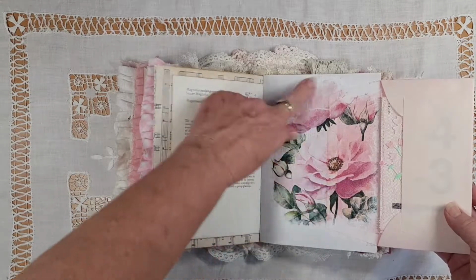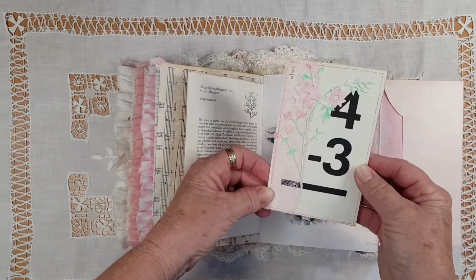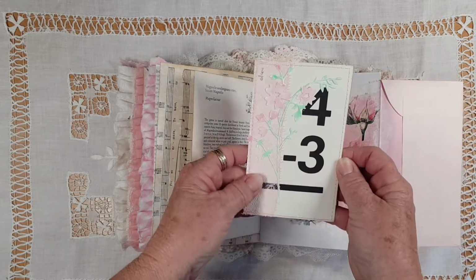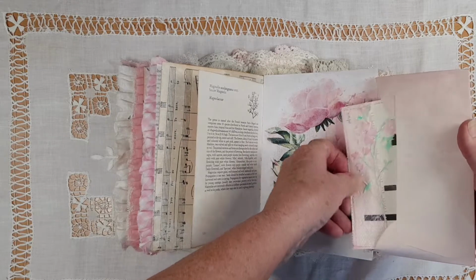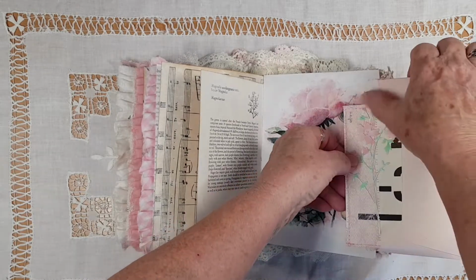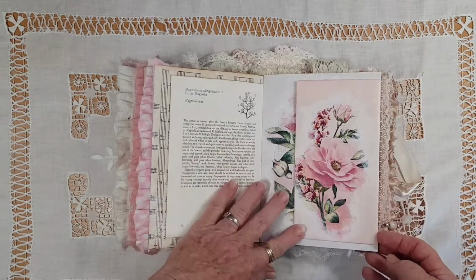Looks kind of cool how it's slightly different over the envelope topper there. And a journaling card out of a maths flashcard. More napkin decoupage there.